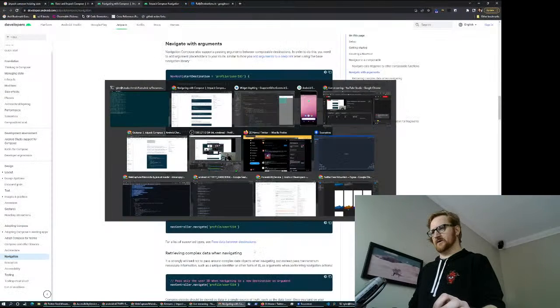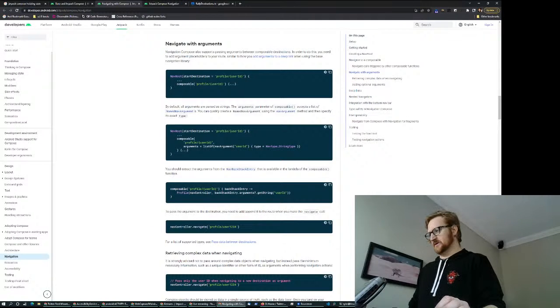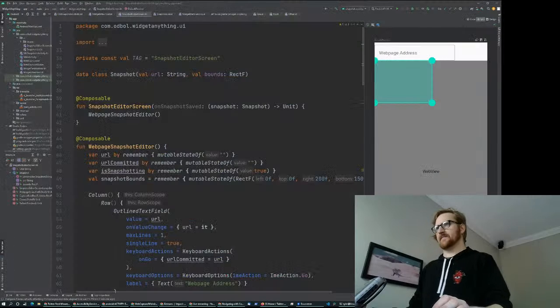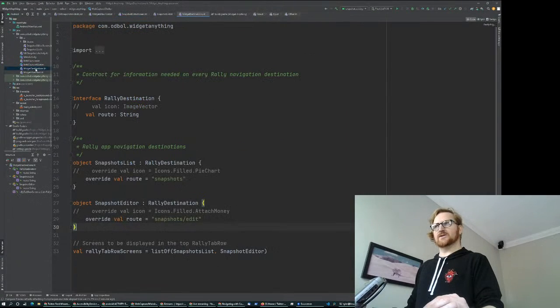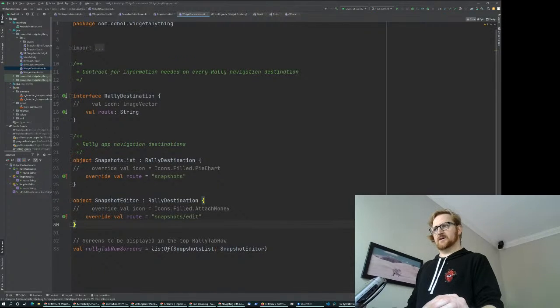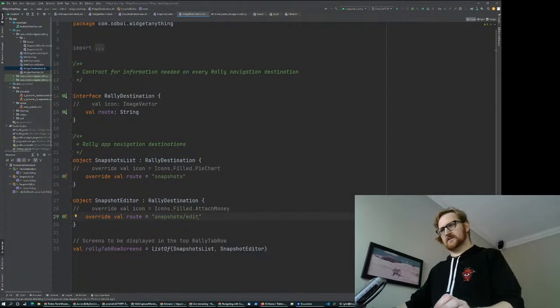What do we got here? Ah, what's happening? Okay. So now we got to go to our routes, destinations, and we're going to add this, it's going to be snapshots edit.